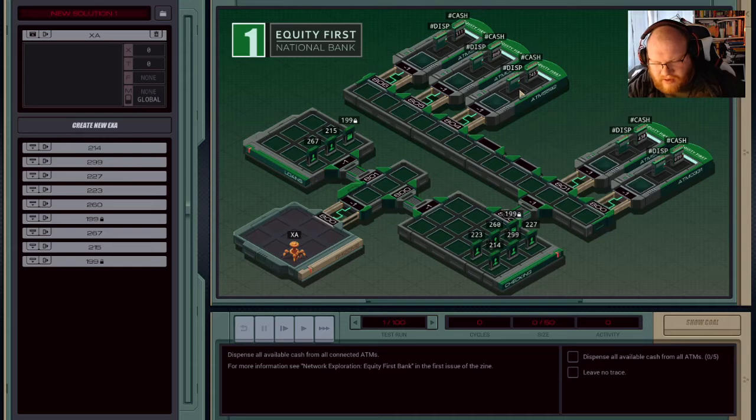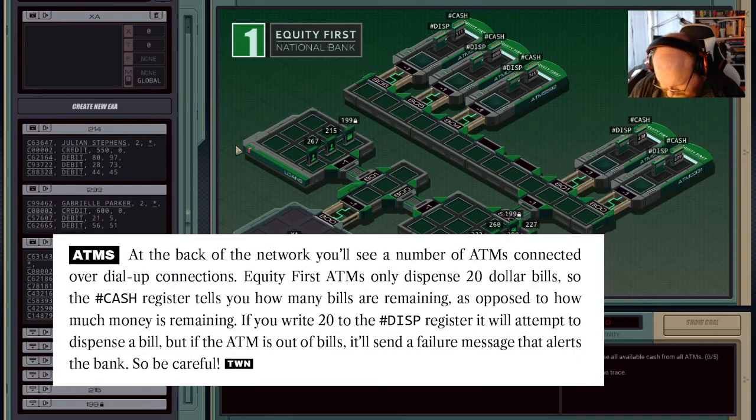And the way that this works is, let's read about it. Okay, DigiCash, accessing data warehouse, Equity First Bank. ATMs, and then at the back of the network, you'll see a number of ATMs connected over dial-up connections. Equity First ATMs only dispense $20 bills, so the cash register tells you how many bills are remaining.